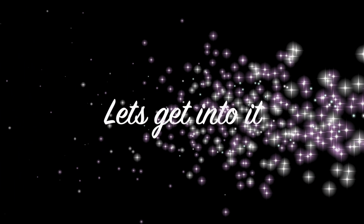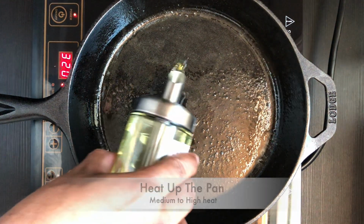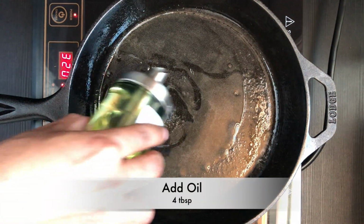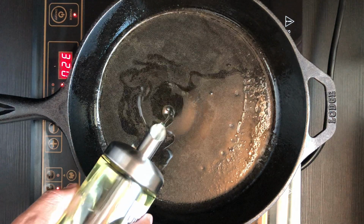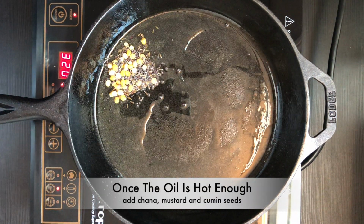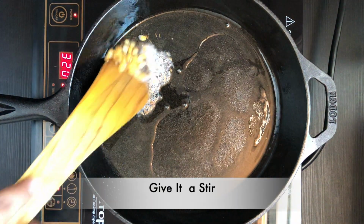Let's get into it. Heat up the pan on medium to high heat. Add oil, 4 tablespoons. Once the oil is hot enough, add chana, mustard and cumin seeds. Give it a stir.